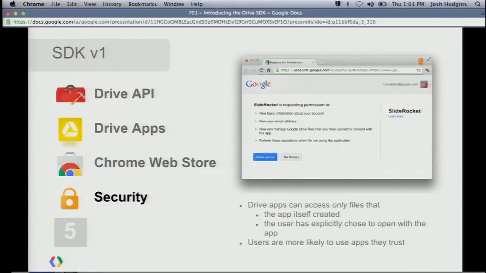It's actually a feature. So with Drive apps in the SDK version 1, apps can only access files that the app created or that the user explicitly gave access to. So if a user's installed your app, your app still can't get at their files until they choose to open the file with your app in Google Drive. And that way, if a user installs an evil app, it's still only being evil at 1 or 2 files. And it's very easy in the Google Drive UI to uninstall apps and revoke access to files for a particular app if a user feels like it's misbehaving. And all of this is bringing great peace of mind to our suspicious web users.